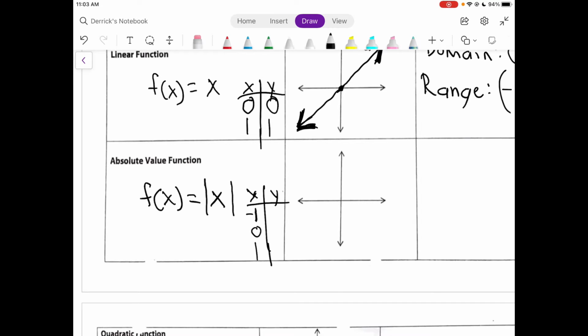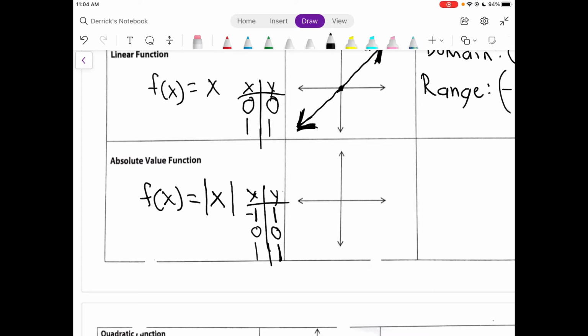Well, when I plug -1 in for x, the absolute value of -1 is actually +1. Because again, absolute value makes things positive because distance, which is what it's a measurement of, is always positive. If I plug in 0 for x, the absolute value of 0 is 0. If I plug in 1 for x, the absolute value of 1 would still be +1. Absolute value does not change signs, it just makes things positive. It always gives positive answers.